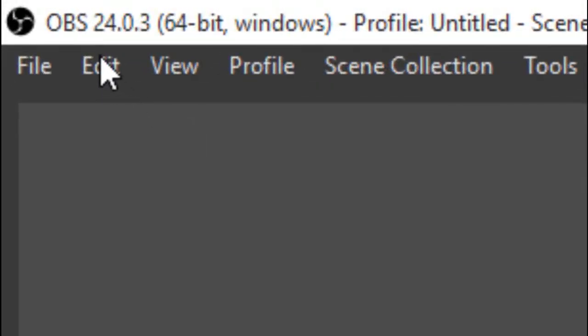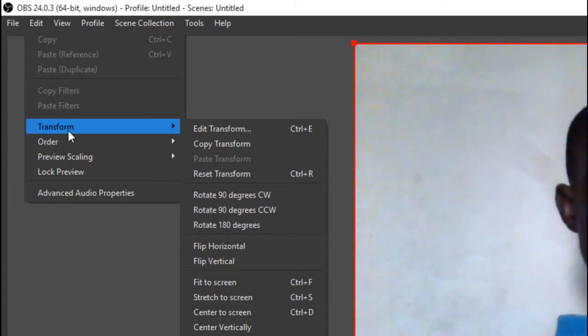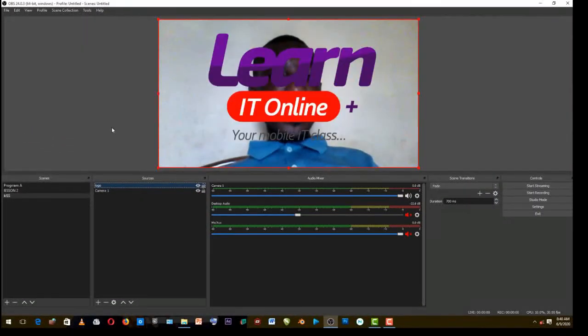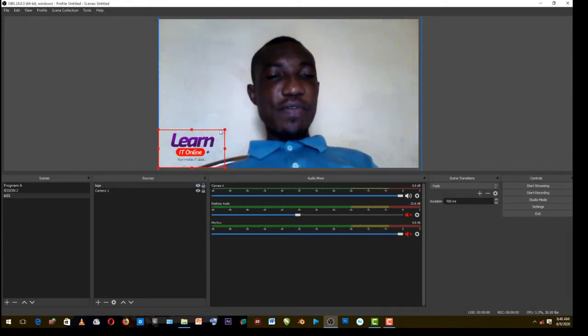On the menu bar, click on Edit. Place your cursor on Transform and click on Fit to Screen. Immediately, your logo or image will fit to screen. Now resize it and position it at the preferred area.